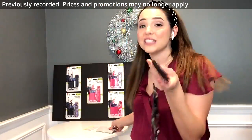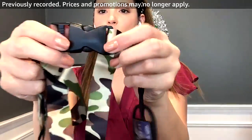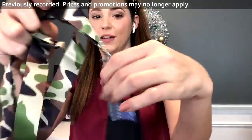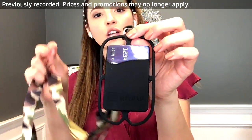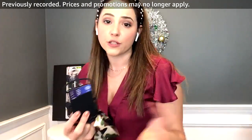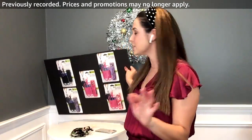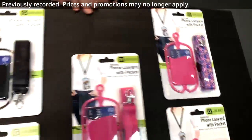Now, we do have 10 color choices. This color choice is the camouflage. And just to give you a close up here, you do have that big clip, which I'm a big fan of. And of course, you have enough room here to put a credit card, some cash, access card to a building, whatever you might need, and nice flexible silicone so that it fits over most phones. So this is the camouflage. We do have 10 colors, but I have 6 here to show you, so I just showed you 1. Let's go through the other 5.